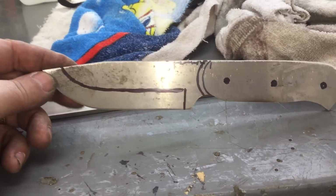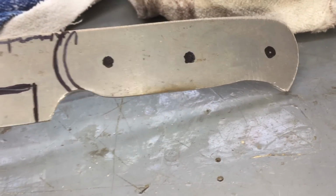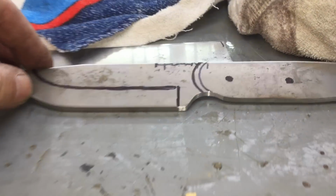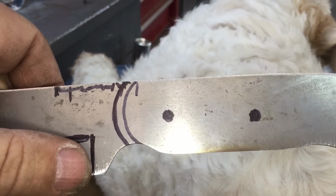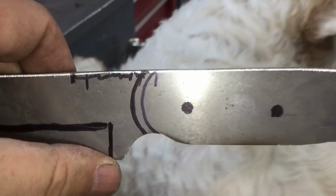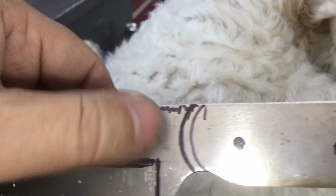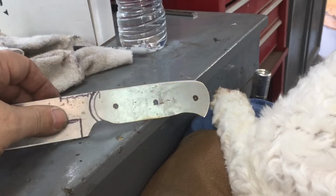Well, that is the initial cutout and shaping of the BC. And of course, BC stands for bushcraft. This little scribbling up here is going to be the jimping. I had a phone call, and when the phone rings, camera shuts off. Yeah, I'm going to put some jimping up here so you can rub it against a fire steel. This is the one that's going to have the fire steel loop on the sheath.